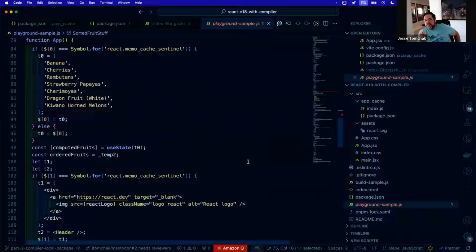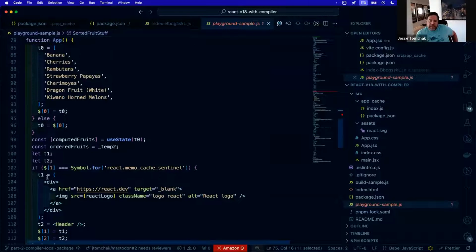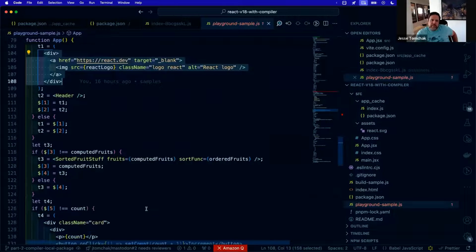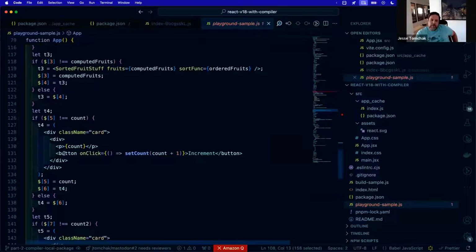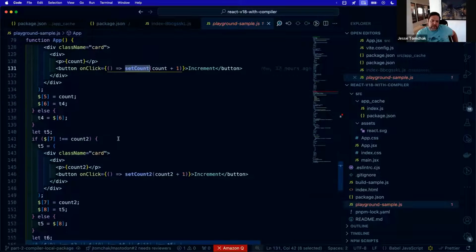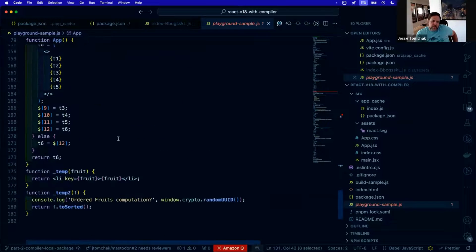Now, how it gets to that decision is really where the compiler sort of magic-y part happens. So it's going through and it knows, okay, this is dependent on this, and this isn't going to change. These ones are pretty simple. The set count, can we find it a second time in here? Temp to. Oh, did we take that function out? Oh, I didn't take it out in the playground.